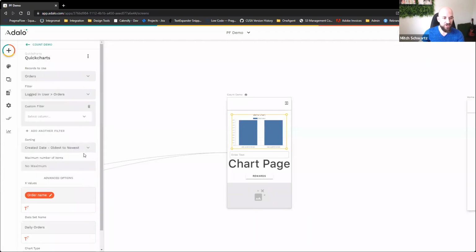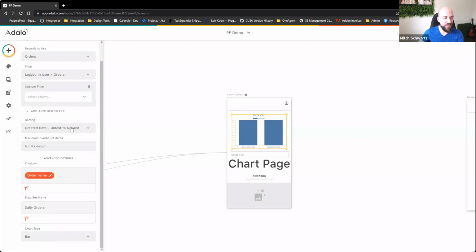Again, from the top, how we use this is we choose the record that we want to filter for. This is really our Y value count. From there, we can choose the sorting of the X. Actually, will that work? I'm not sure, I'd have to test it. We can set a maximum number of items if needed, but most likely what we want is to specify the grouping in the X values. This allows us to name the data series. And the last thing we can do is change the chart type.